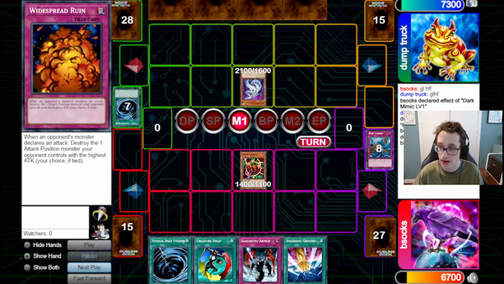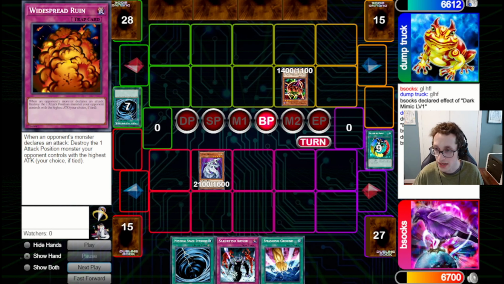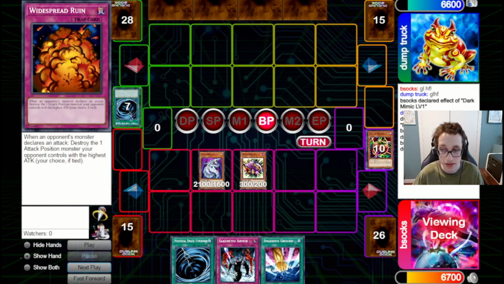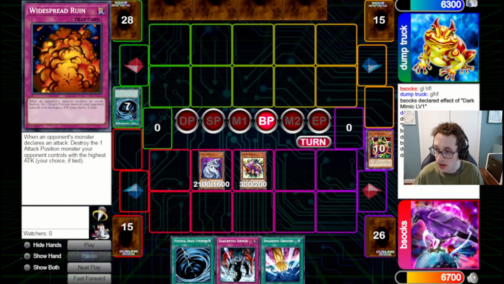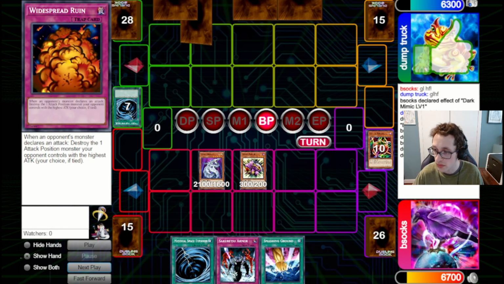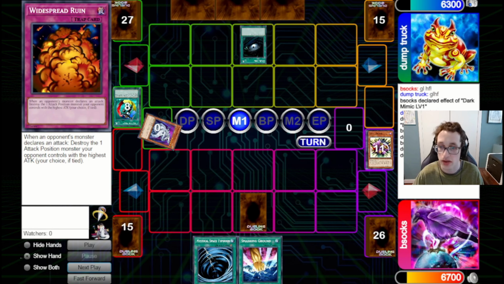Unfortunately, they've got an MST there, so that will pop our widespread. But we can give them the Tomato, tag into the Tomato, and then bring in a Reaper and try and snipe that Dark Hole out of hand. They've got 4 cards in hand, so it's not the most likely thing in the world. But I guess we could have gone Sangan to get value off the Dark Hole there, so maybe I should have just done that. But I feel like the Reaper play is fine. We've got back row to protect ourselves if they do wipe out this board. And this deck is generally good at drawing into monsters.